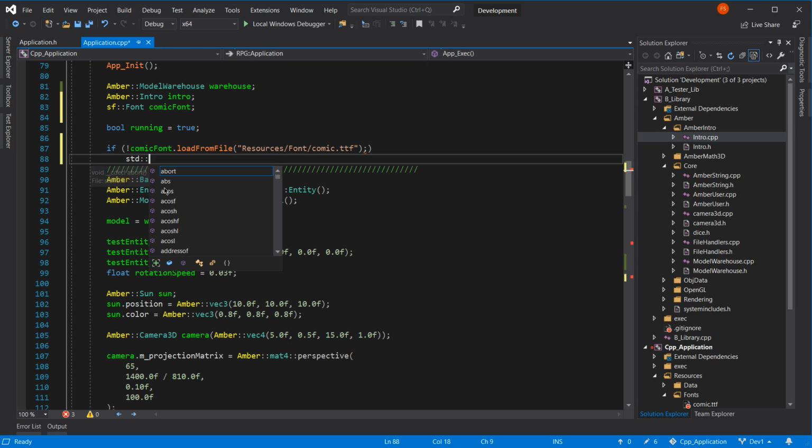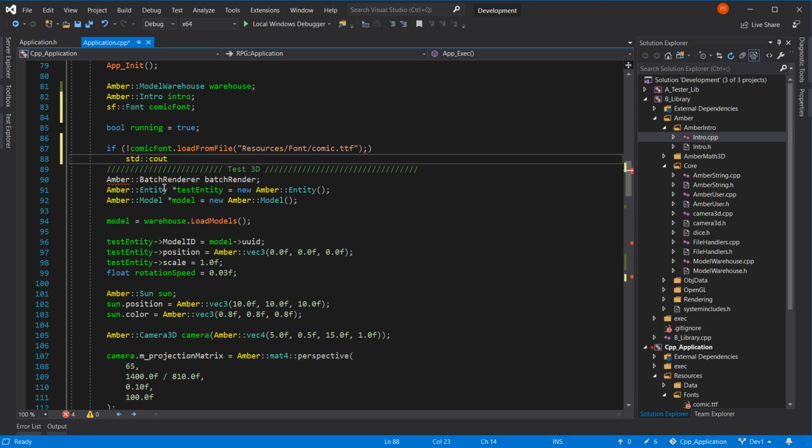STD, C out. Because I don't know if it's working or not. Why doesn't he just put it in for you? He knows to put it in. /n. Alright, let's grab this, pop it here, save build.